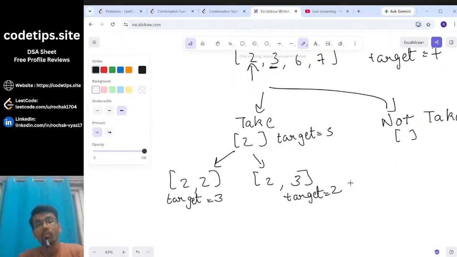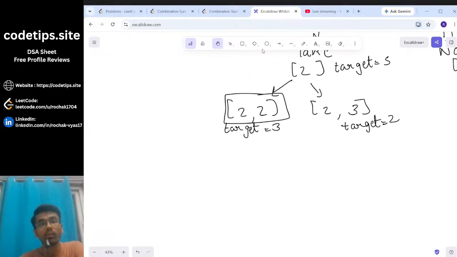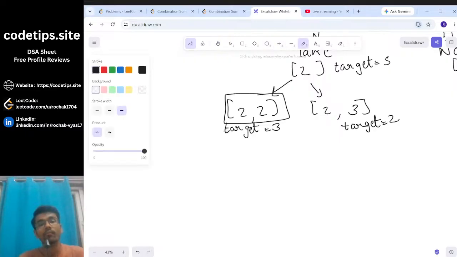Now when we are at this particular stage, we have two choices again, whether we stay at the same index or move to the next index. If we are at the same index, we again have the option to choose 2 or not choose 2.